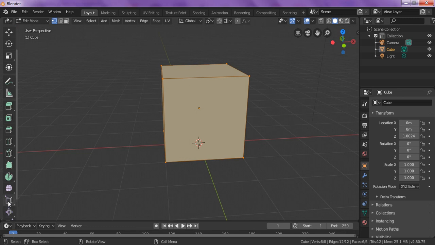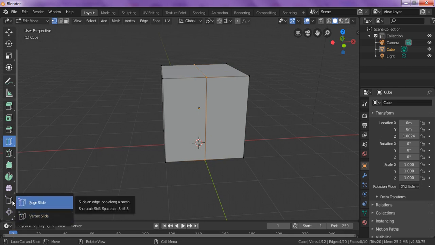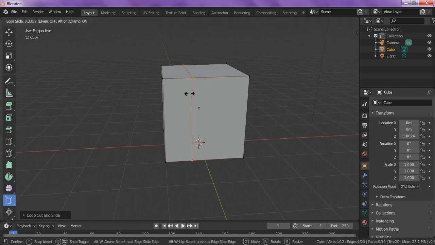So I found that the tool is not the best thing to use. There's a thing called edge slide here, something to do with edge loops, basically. If I make an edge loop and then choose this, it actually has different options too, but if I just use the button, I can move it.